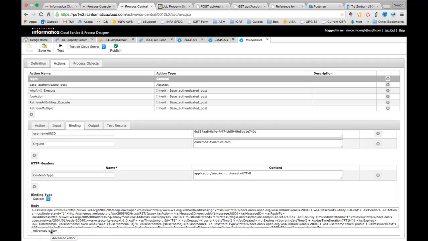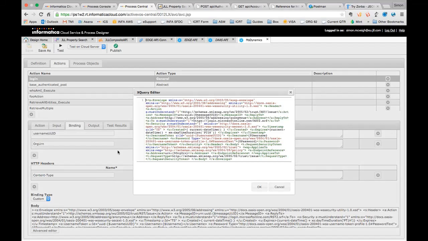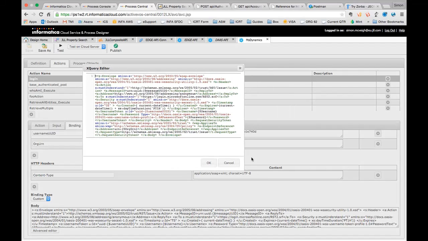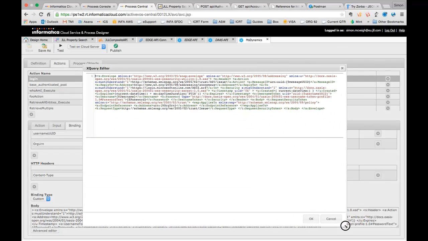So in JSON, you've got pretty much your key value pairs and you've got a JSON array, so we can automatically parse and work with the bindings. Whereas in SOAP, you can have custom namespaces, you can decide to put your information in an attribute as opposed to in the data section of the node. So because of that flexibility, we allow you the ability to actually paste in an entire request.